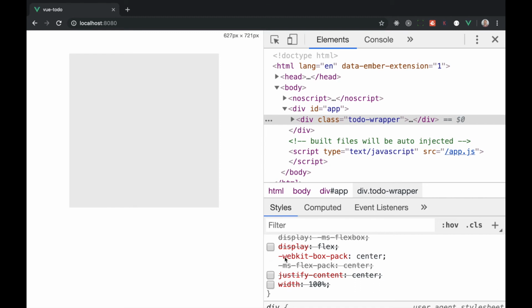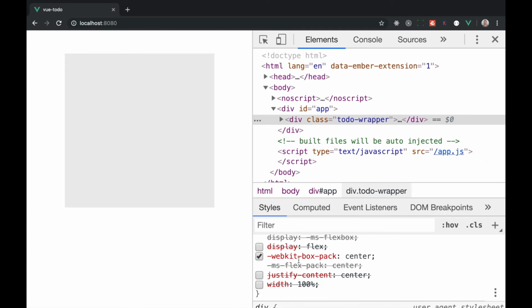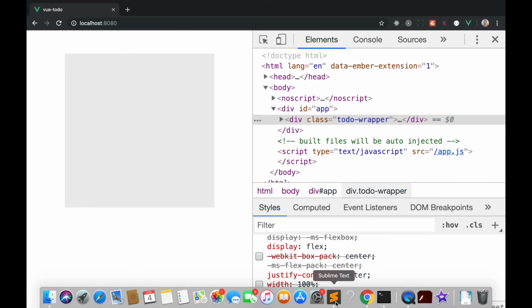Oh, okay, I'm sorry, I didn't notice that we have other classes for our flex here. So when I remove this, you can see now I'm not applying a center for this div. When I click here justify content, I'm still not applying this center, but I need to provide flex and justify content together in order to style it in the middle. All right, let's go back, and I will write a few comments for you.